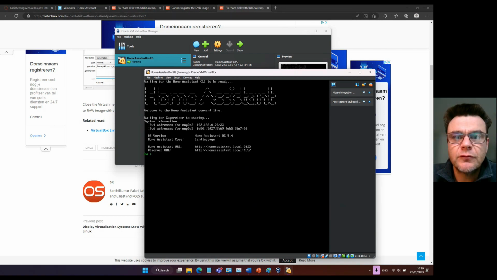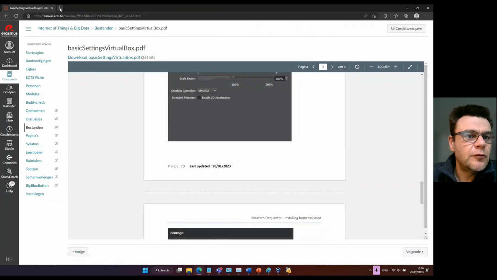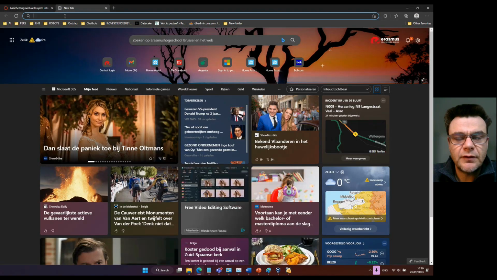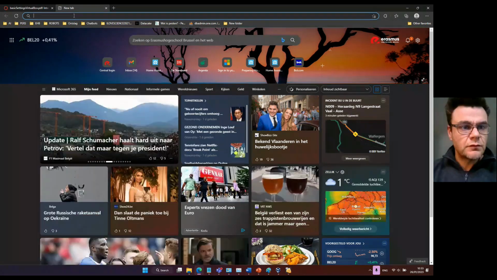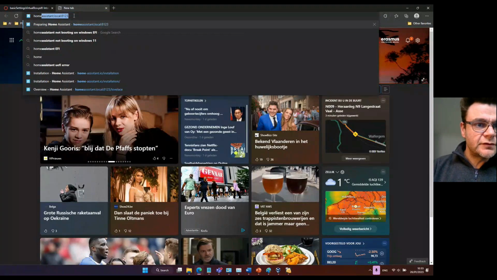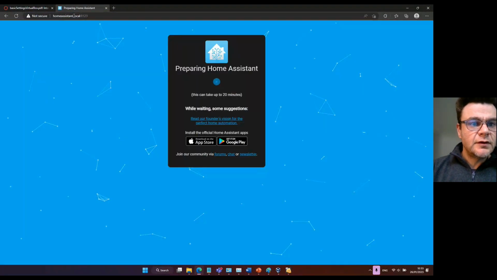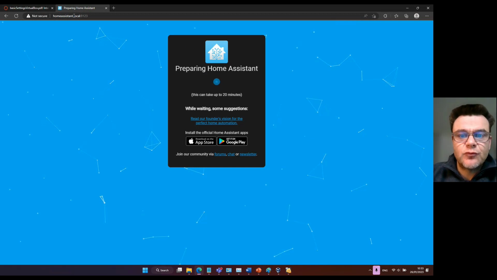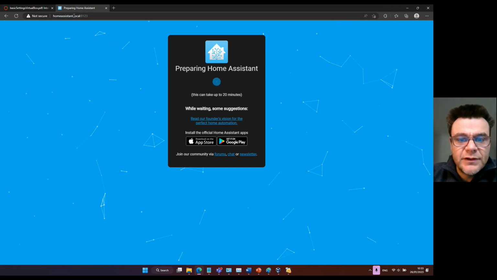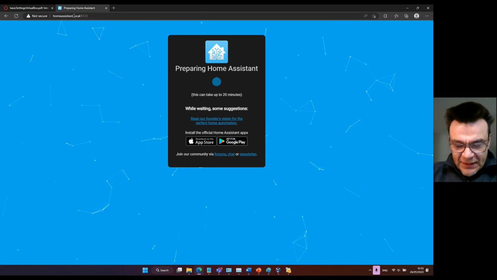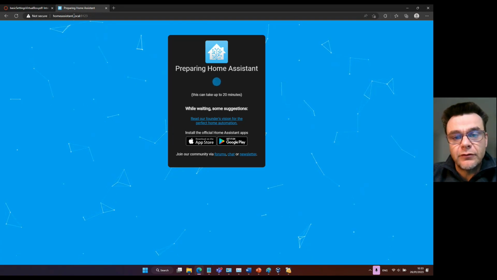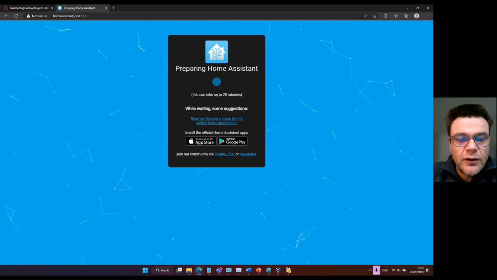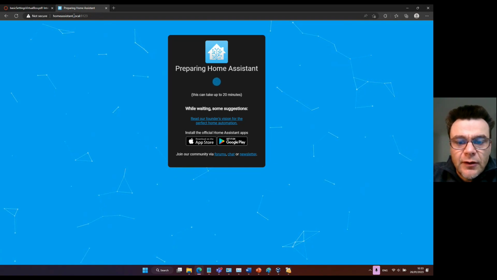First, we are going to close some screens. We open a new screen, and here we can then have our Home Assistant loaded. So as I said, Home Assistant local, that's the IP. And now you see that it's actually preparing the Home Assistant. This can take up to 20 minutes, they say. Now, I tried it already several times, and sometimes it can take a whole lot longer. So let it wait for even 1 hour, maybe even more.